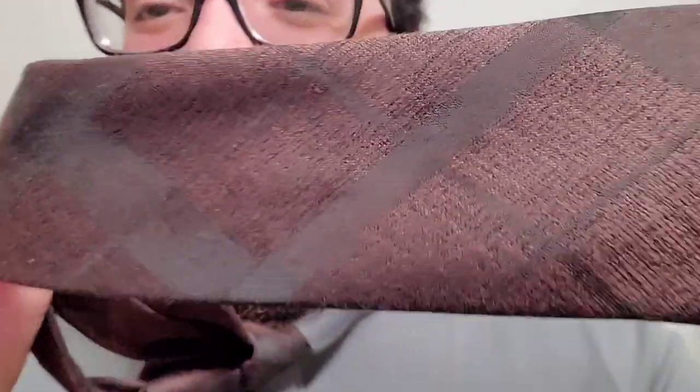Next, we have this brownish with a darker brown. As you can see right there, dark into the darker brown. This makes me feel like I live in the, what is it, like 80s? When did The Shining come out? Whenever that came out, this is what I feel like wearing, I guess. I don't know what I would match this with. It's more like a fall type color, you know? No, that one does not come with a pocket square. But this next one does.